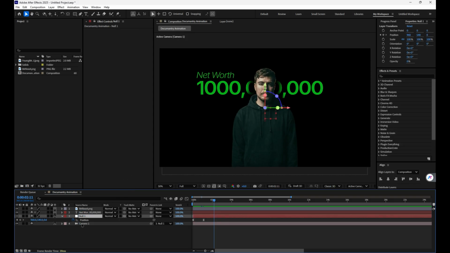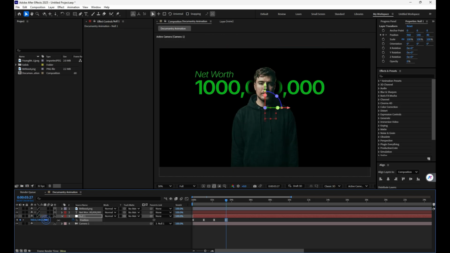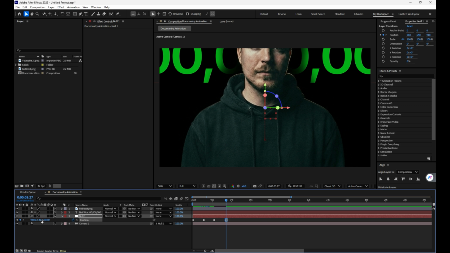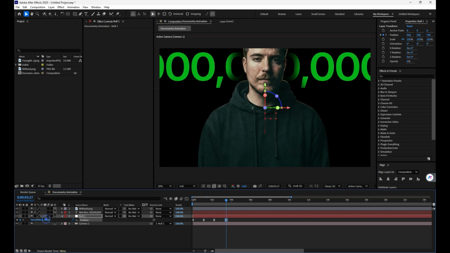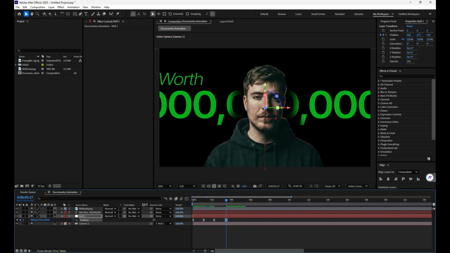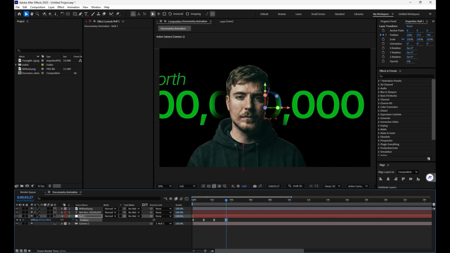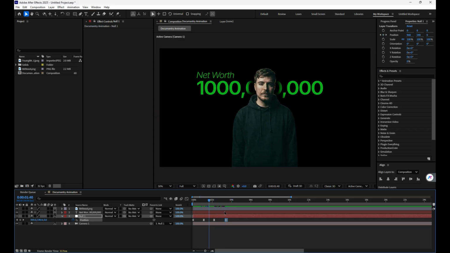Select this now. Press P and click this. Add a keyframe. Go ahead and you can zoom in like that, but I don't like that. Adjust the position. Yeah, that's good.